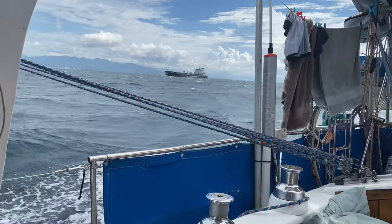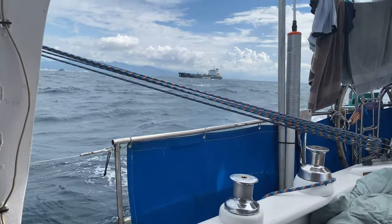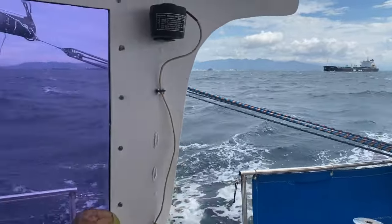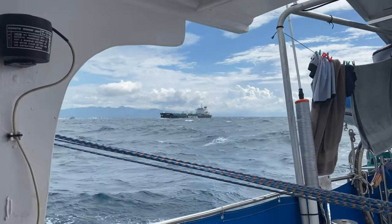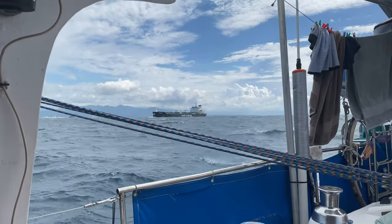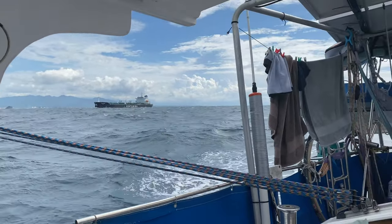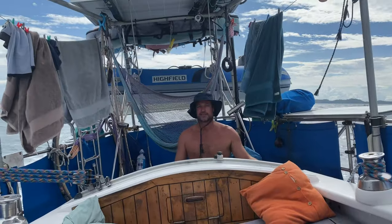We've just come into a very busy part of the world for ships, ferries, there's boats going every which way. This is why we wanted to do this part of the passage in daylight. We're closer than we like to be, but he came up behind us. Wind's up aft, so we couldn't really do much when we were going to pull the sails in. We were going 7 knots, so we don't really like to change course when we're getting good time.